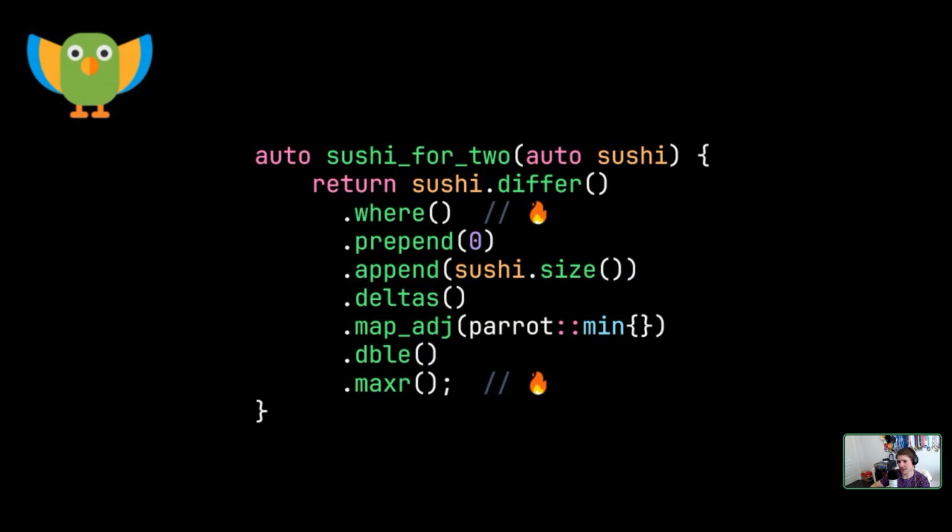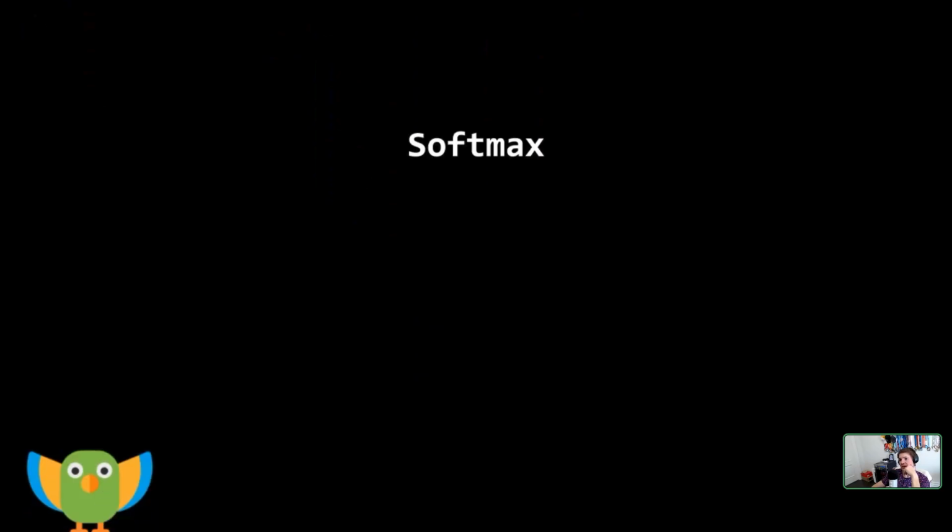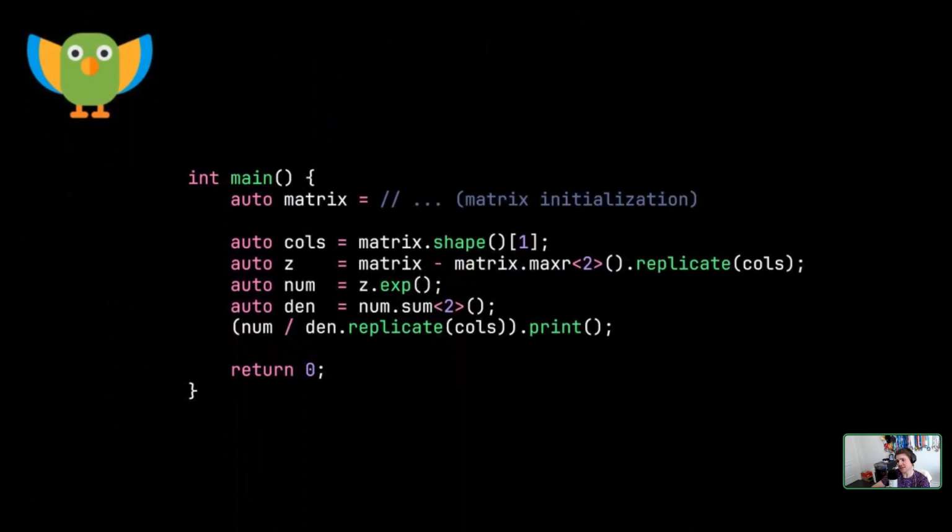A lot of the comments that I showed at the beginning of the talk where people were saying, oh, wow, this looks like Rust, was a reference to this code here because it kind of looks like Rust iterators, if you're familiar with those. And that brings us to our very last example, which is super short. I'm not going to go through this one in detail. And it's a softmax, which is a very famous computation these days because it's used in all of the LLM training. And this is the softmax implementation in Parrot, which is quite nice.